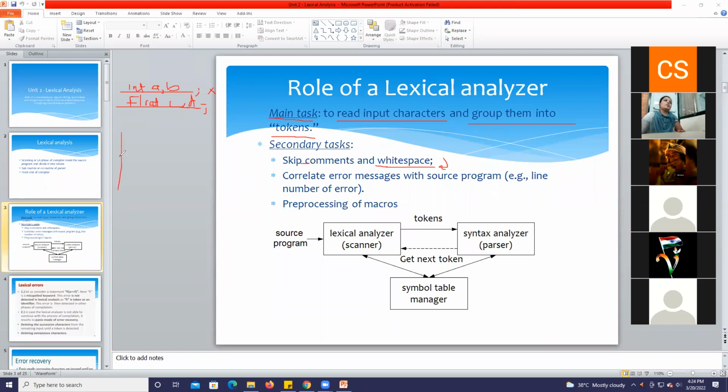So the job of the lexical analyzer is to divide this into tokens, but before that it removes all the spaces in between. There is space between int and a comma b. So it will directly write down in the table as int, there is no space present, a, then comma, then b, then semicolon. And immediately it will start with float.